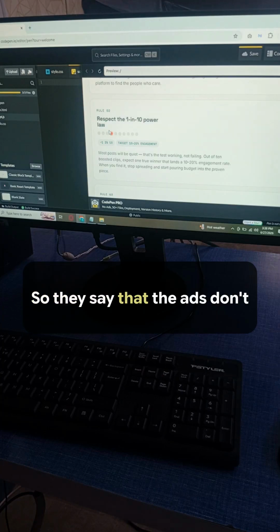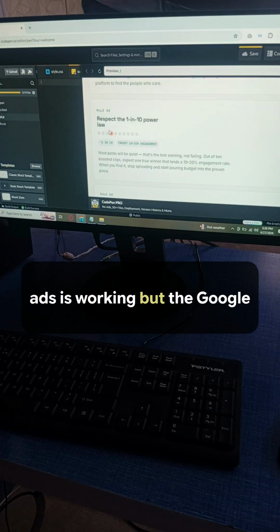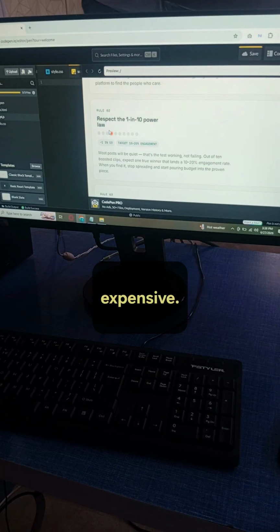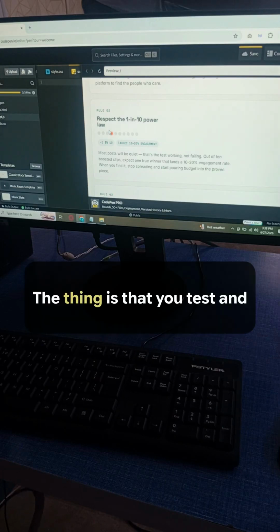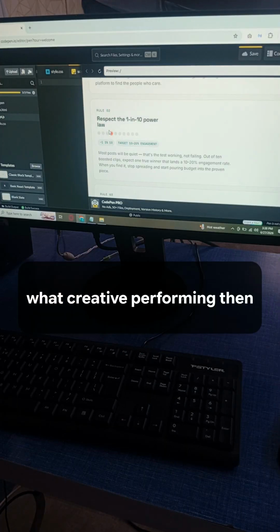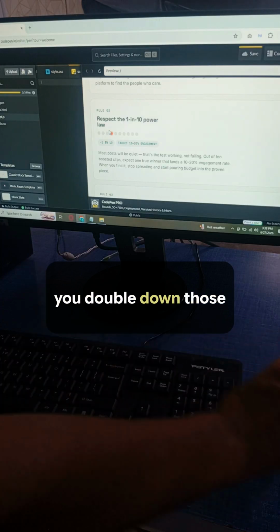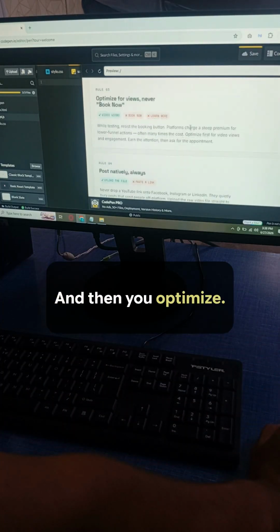So they say that ads don't really work. Only Google Ads is working, but Google Ads is kind of expensive. So that's not the case. The thing is that you test and see which creatives are performing, then you double down on those creatives. Okay, and then you optimize.